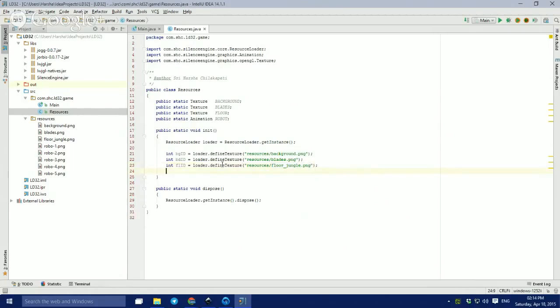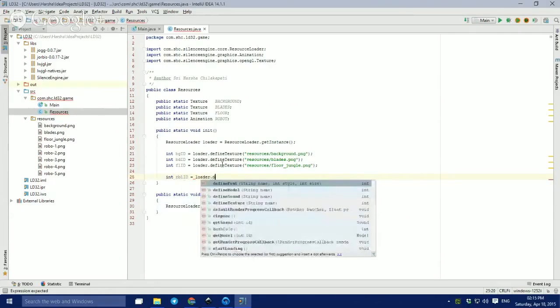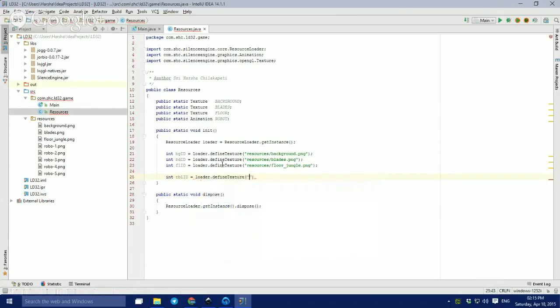And finally, now comes the robot textures. int rb1id, the robot 1 id, is equal to loader.defineTexture(resources promo1.png).